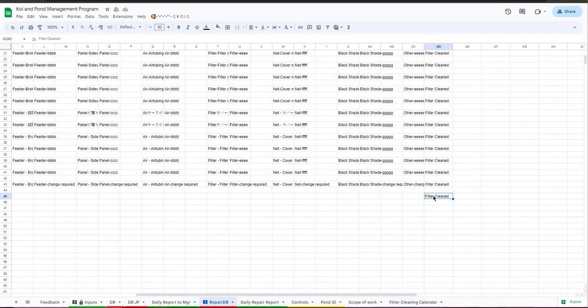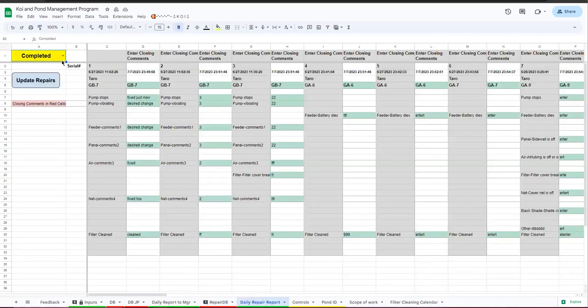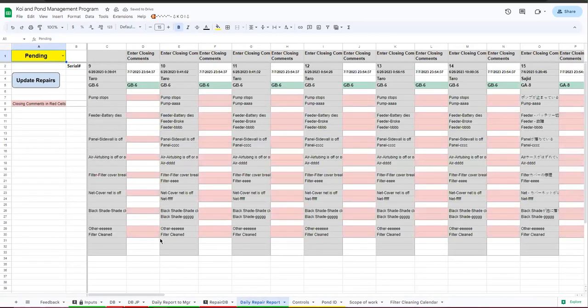So if the person wants to clean the filter, they can always enter the number or date in here, or they can always leave it empty. I think I need to make an extra control in here. So if we are saying depending only, depending should not consider the filter cleaning. I think we need to discuss the filter cleaning part, and the rest of these is done. And that is it from my side.